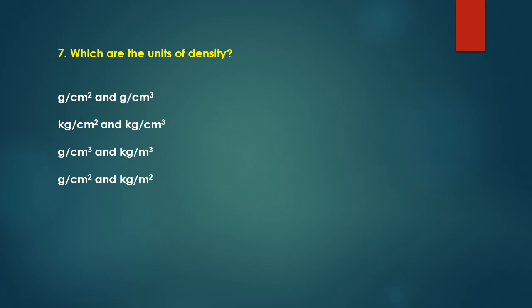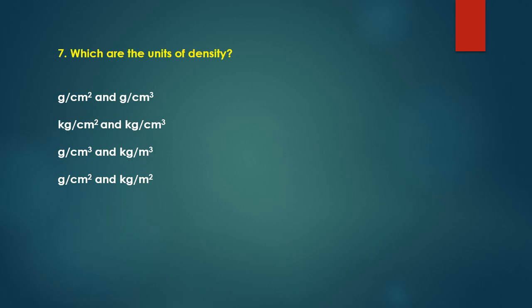Then think about the units of the individual quantities that come in the equation. So mass. Normally we measure mass in grams or kilograms. So all the options given here give you grams and kilograms. Then think about the volume. What is the unit for volume? So it is either centimeter cube or meter cube. So if you then look at the answers given to you, the first and second one of the units mentioned there is in centimeter square. Even the last one, it is in centimeter square.